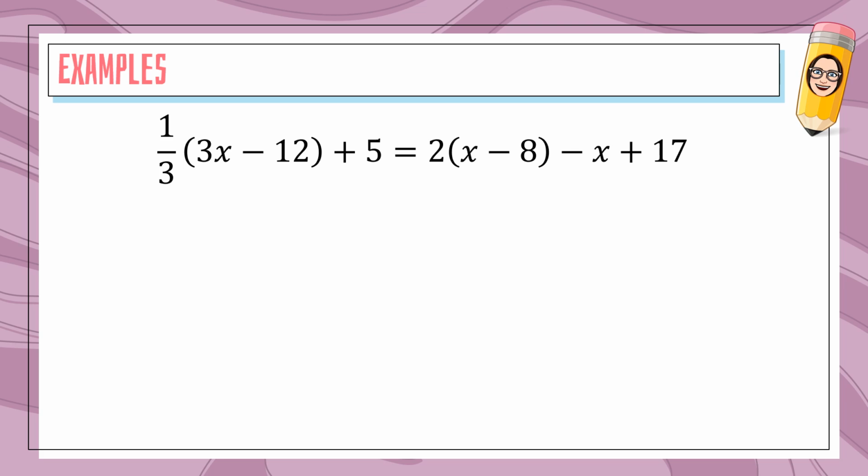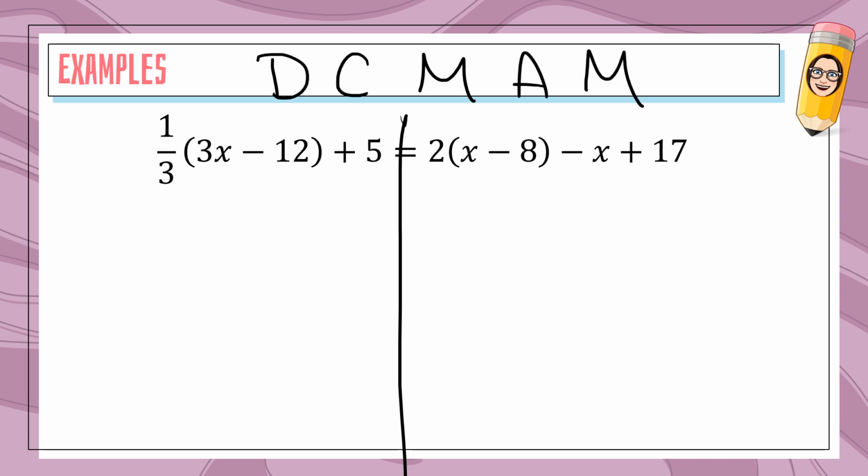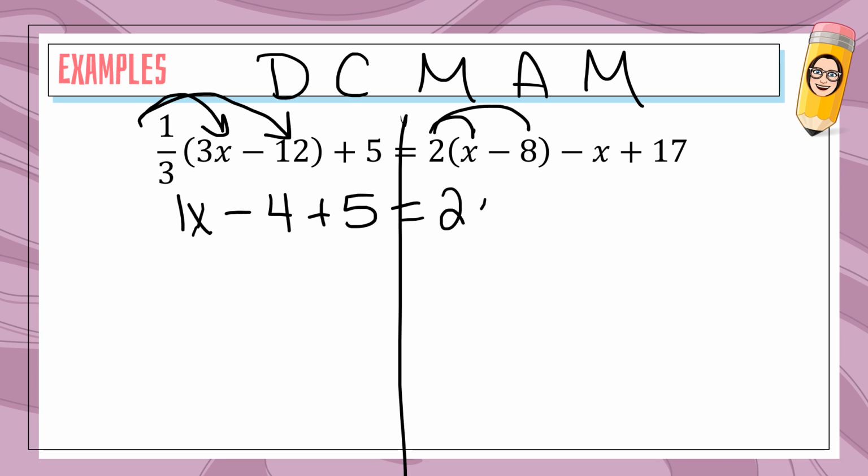Oh my goodness, look at these long examples, but let's go for it, okay? You might have to write a little smaller to fit them in. Step 1, distribute. We have a few steps of distribution here. All right, a third of 3 is 1. A third of 12 is 4. You see how I got that? All I did was divide by 3. That's all a third does. And then I didn't touch the 5. Ooh, I got to distribute again. 2x and 16. If I didn't use it, it falls down.